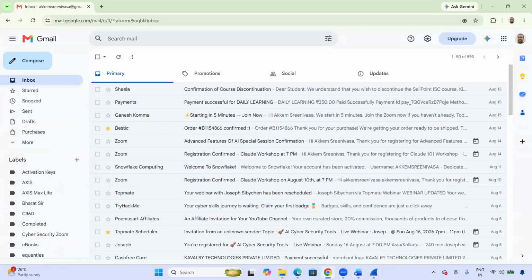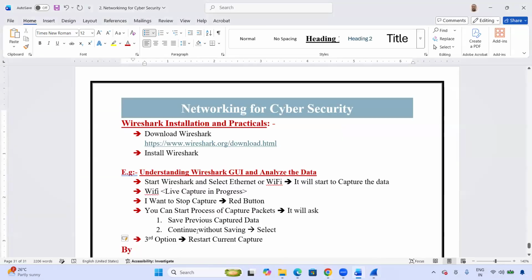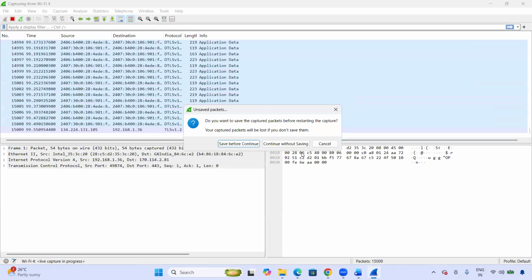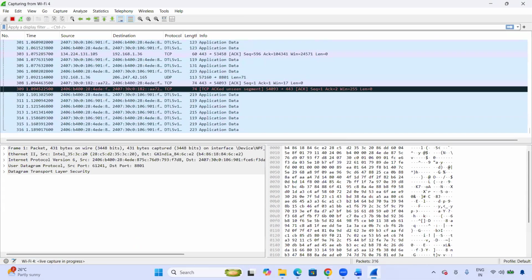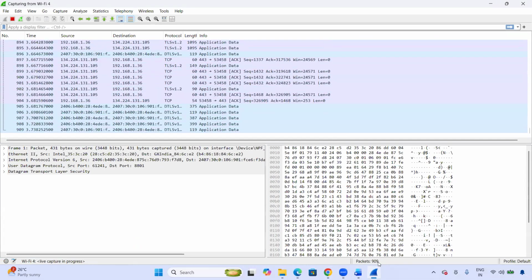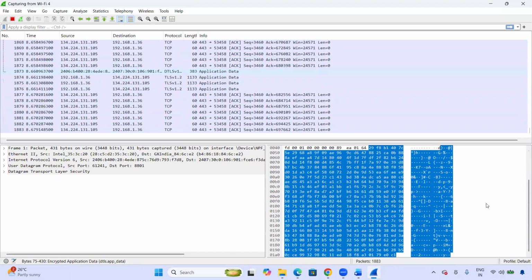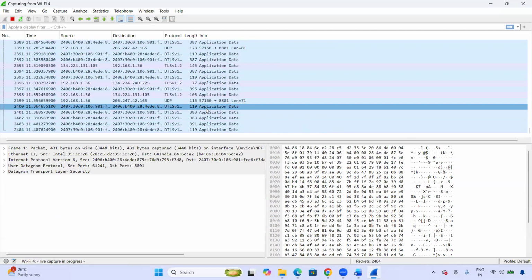Once you click restart current capture, again it is asking, do you want to save or continue without saving? So I'm clicking on continue without saving. Then again it has started capturing the data packets from zero. You can see it is capturing the data.